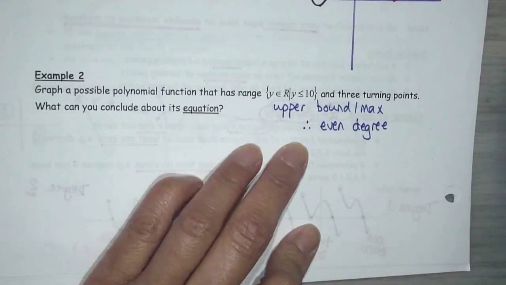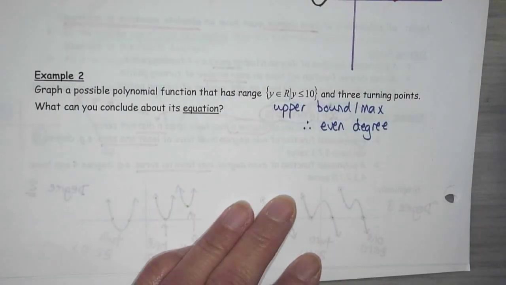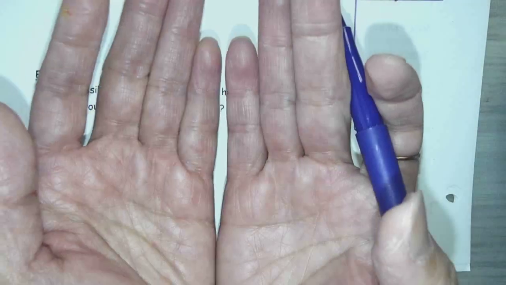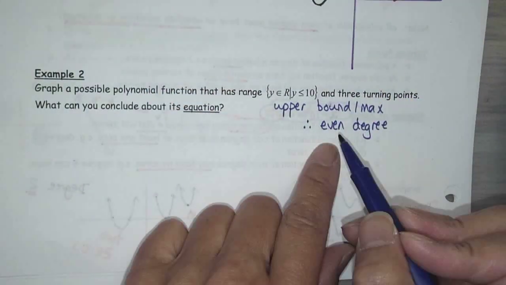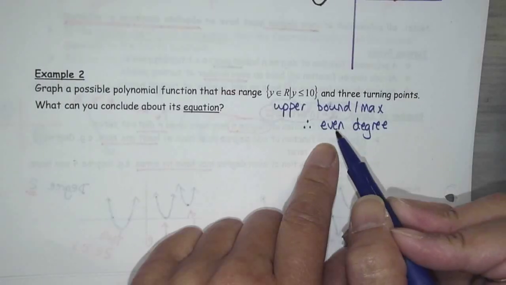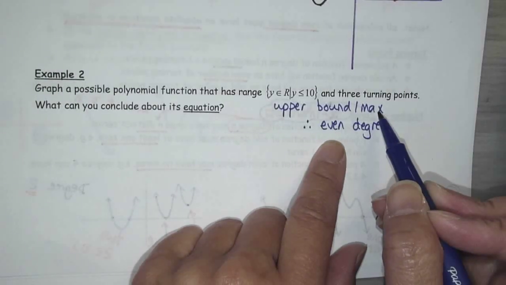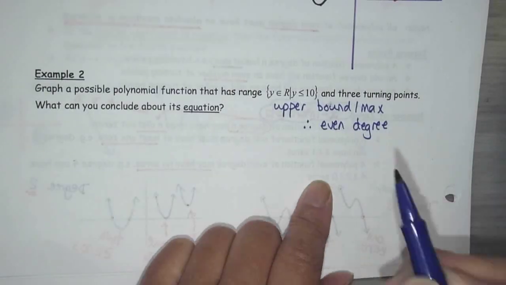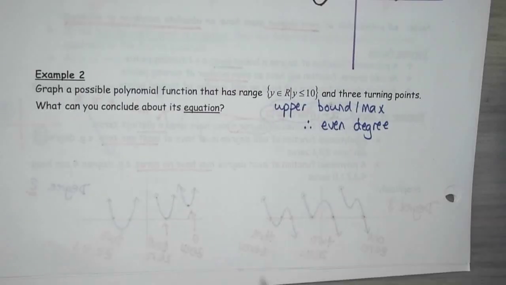Okay? It's not an even function. Remember, even and odd we already covered in chapter 1. Even means that it's symmetrical around the y-axis. Odd means that it's symmetrical when you flip it twice, right? Vertical and horizontal. It's an even degree polynomial function, right? So even, odd was already used before, but it's even degree. That's what we know. So we know it's maximum, and it's an even degree, because only even degrees have a max or min, right? Odd degrees do not have a max or min, so that's what we know already.